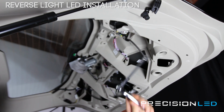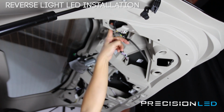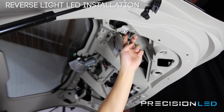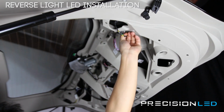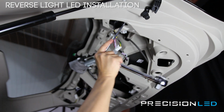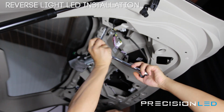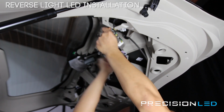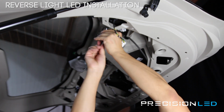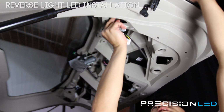And now we're going to use an 8mm socket and socket wrench. And there's 3 screws, one here, here, and here, that we're going to remove to get this assembly out. And also we're going to unplug the power cable here, so when this comes out, we can pull it out. So I'm going to unplug power now. Okay. And then you don't have the best angle to see, but got one bolt here. Here. Now we're gonna push this up.